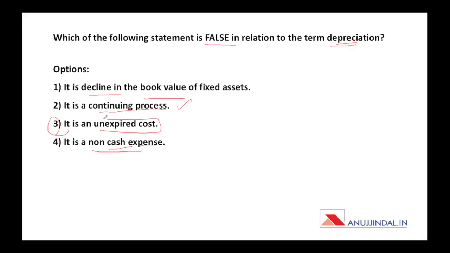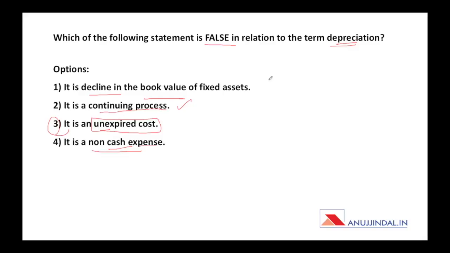What is an unexpired cost? If you don't know the meaning of unexpired cost, then you're going to get confused in this question. Unexpired cost is a cost which has not yet been charged to expense because it represents some residual value. So this is the cost which has not been charged to the expense account, because it represents some residual value.